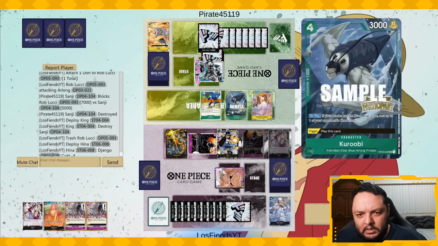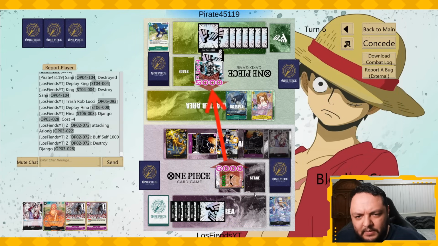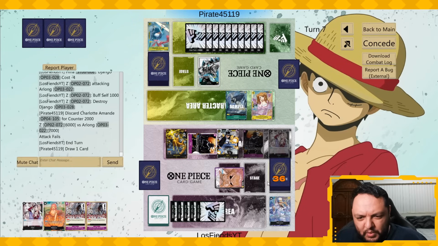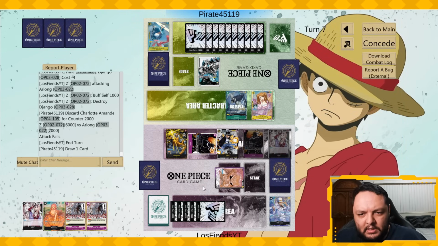1, 2, 3, 4. KO this thing. And then it makes it very difficult for us to lose. Let him go. We have King, King, and we should be able to win next turn with double King, even if he plays a Yamato or something like that. We also have a lot of counter power here with Gungam. So I don't think we are in a bad spot to win the game.